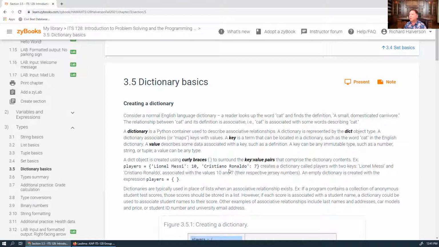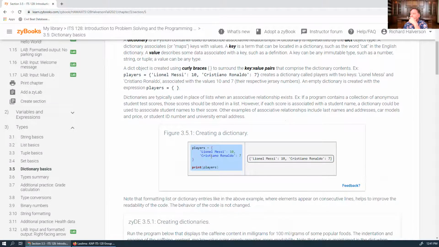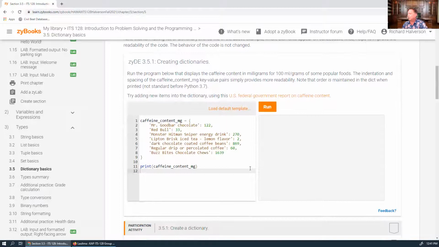So you can see that you can represent things like this. Well, what's Cristiano Ronaldo? Either you don't have Cristiano Ronaldo in your dictionary, or you do, and it has a value, and you would return 7. If you ask, what's Christian Ronald? Then it would return no, because there is no Christian Ronald. Oh, well, what's Cristiano Ronaldo? Oh, it does have a value, so it returns 7. Anyway, that's what a dictionary is, and this is 128, so I should go over this pretty thoroughly.